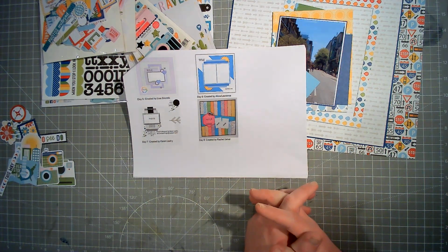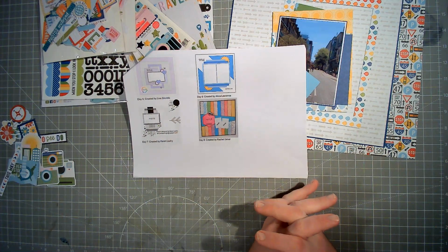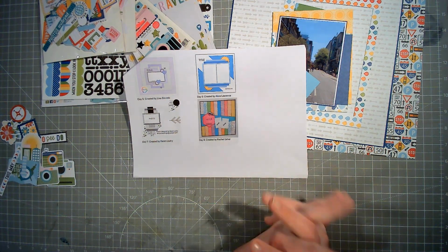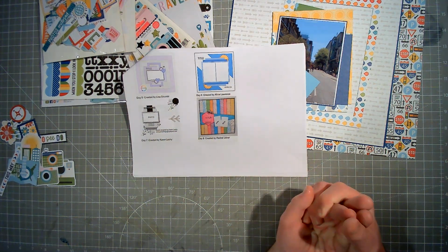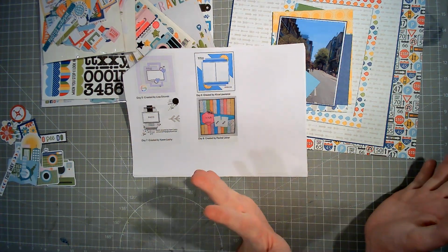And today's sketch is very exciting because it is designed by our very own Lisa Sikorsky, which is fun. You will all know Lisa from Scrapper Sketch, Dotty About Flair and the Flair Hut, and she is my bestie. So I'm super happy to be doing this sketch today, and we're going to try and stick to it as best as we can anyway. You know what I'm like, can't promise.